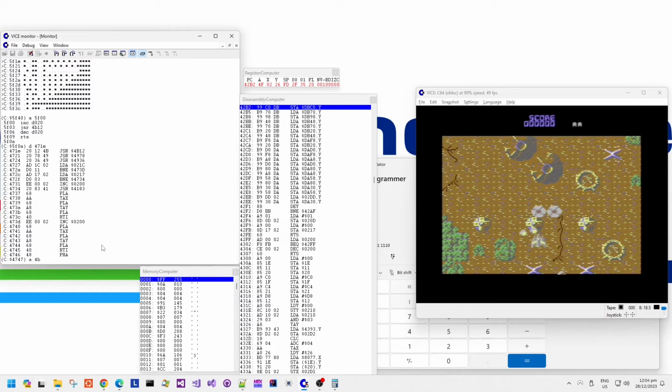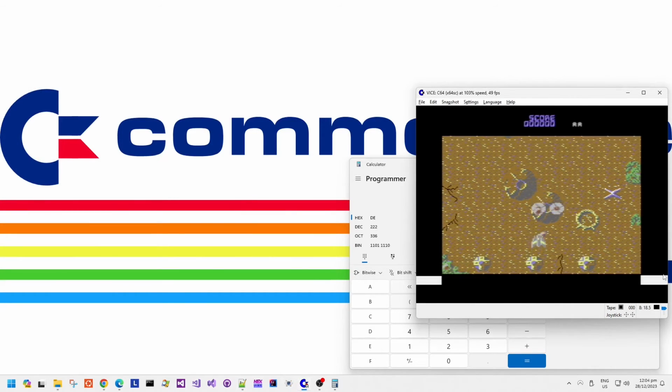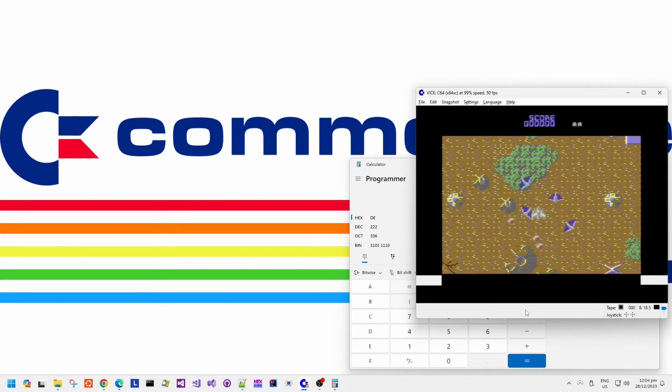So let's do that. And then if we run the game, we'll see a white bar probably down near the bottom of the screen where the sprite multiplexor is calling its sort routine. And there we go. We've got a nice, actually very narrow bar.